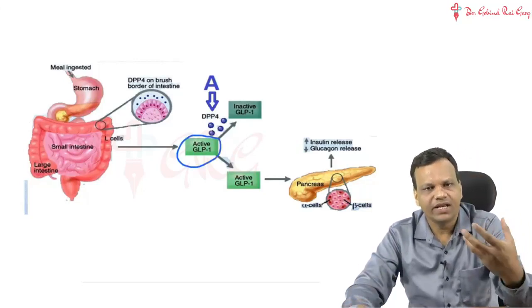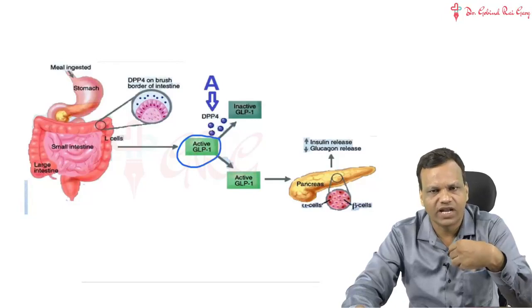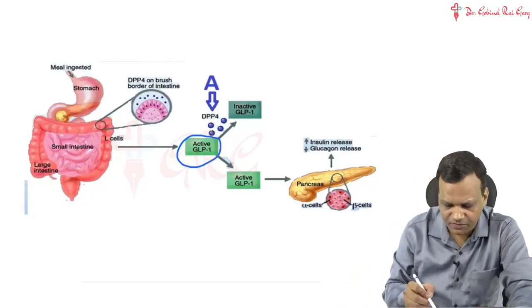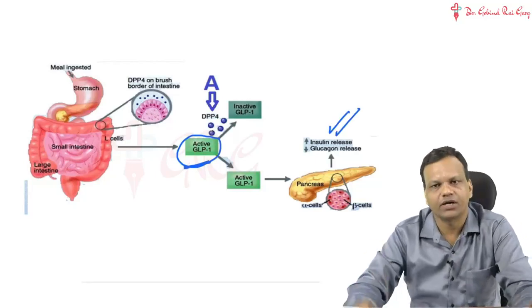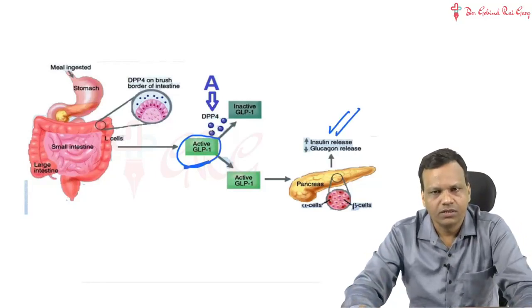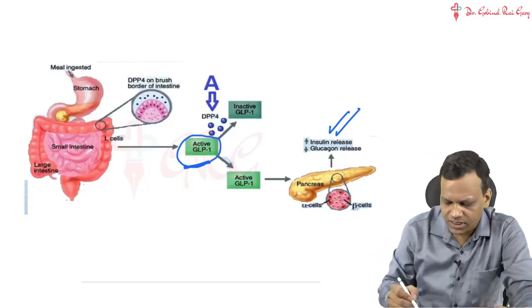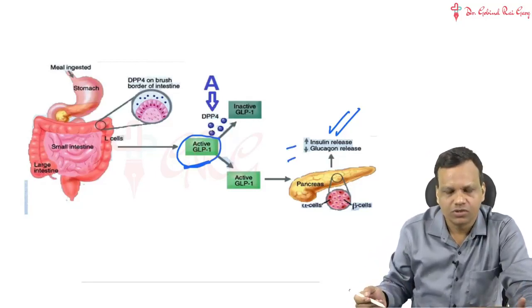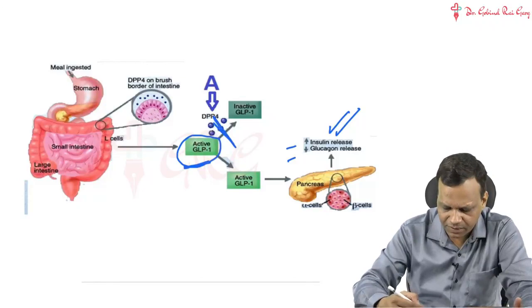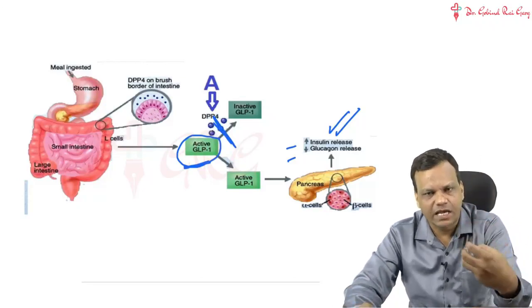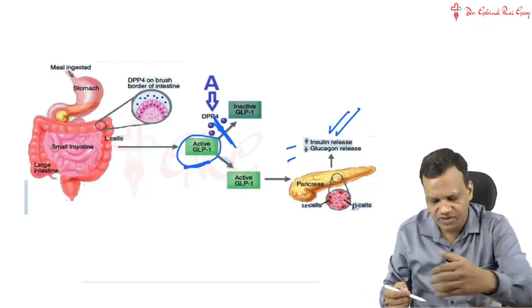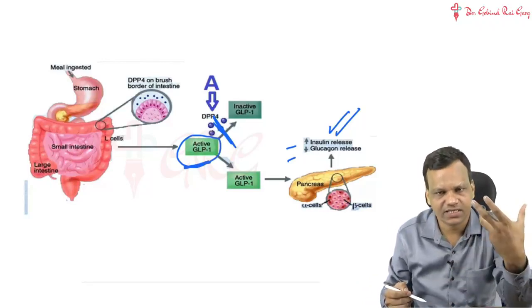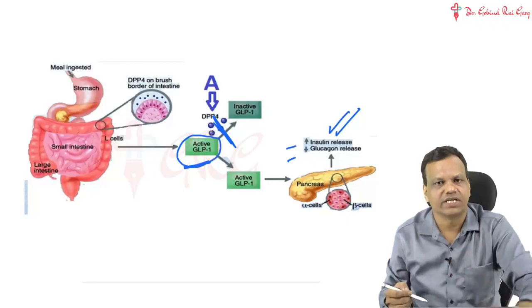Next, we have glucagon like peptide 1, which is a normal incretin present in the body. Whenever we take food, GLP-1 is secreted by the stomach that helps to release insulin and inhibit glucagon. In diabetes, we want to increase insulin and decrease glucagon. We can do that by inhibiting DPP-4, which is the enzyme breaking GLP-1. If we inhibit DPP-4, GLP-1 increases, insulin is released and blood sugar decreases.